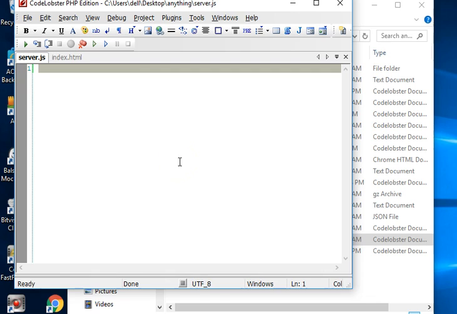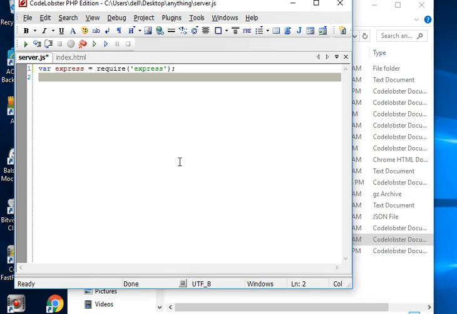So one more time we'll build a server and say require express. Alright, and then we can now assign it to a variable and say the app is express.